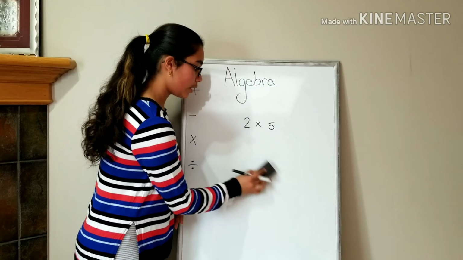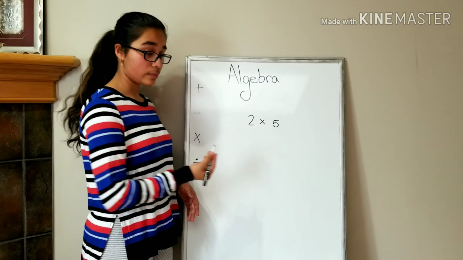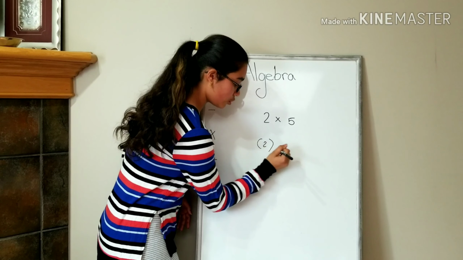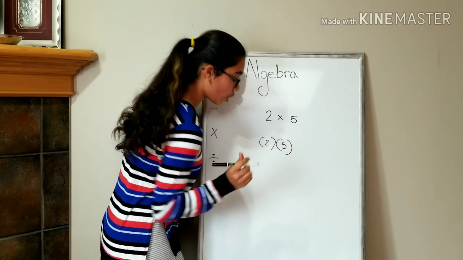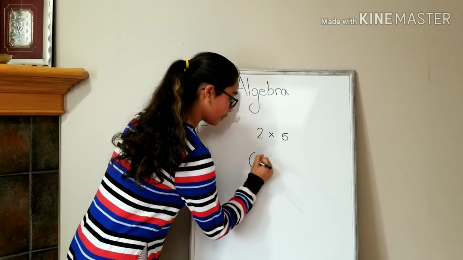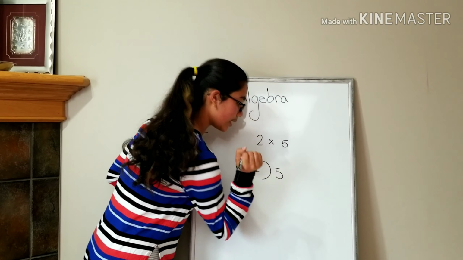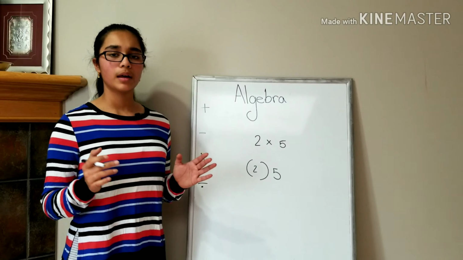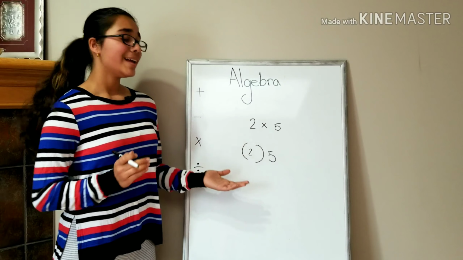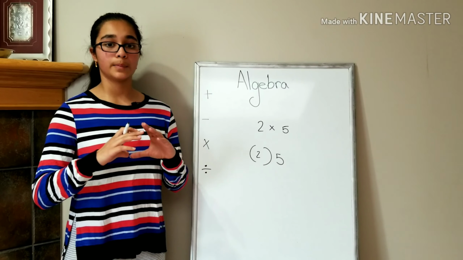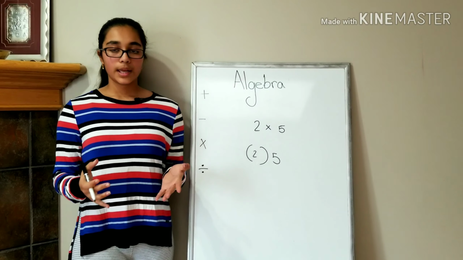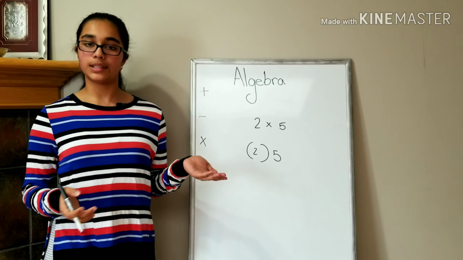Well, there are different ways you could do this. You could add a multiplication symbol, or you could put them in parentheses. So 2 and 5. You could also just put one number in parentheses. So we could have just 2 in parentheses and 5 outside parentheses. But normally you would think that in math, parentheses are only shown to group numbers. In this case, it's okay, because we're grouping the number 2 to show that it's multiplied by the number 5. In algebra, remember that multiplication is the default operation.